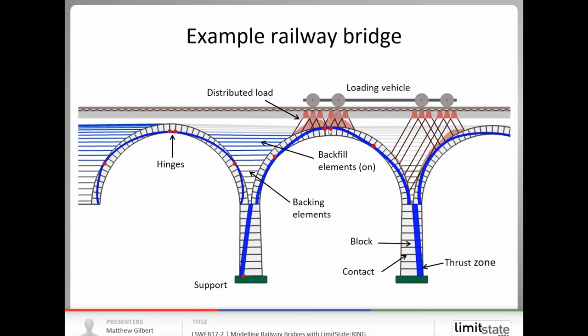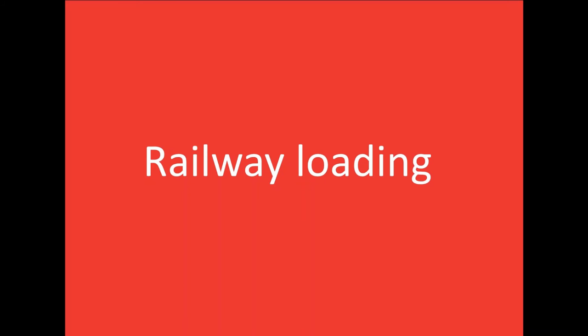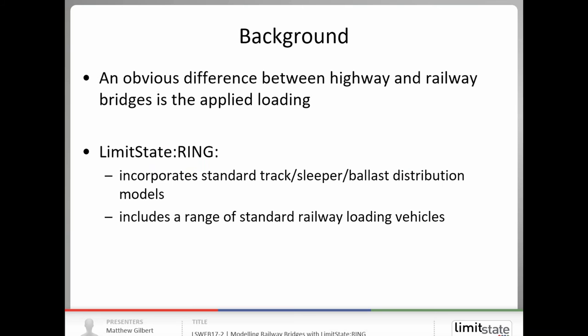So, for a railway bridge, what we're doing is applying a loading vehicle, that load is dispersed through the fill onto the masonry. We have the predicted mechanism, so hinges shown in red, the thrust line or thrust zone in blue. We also are mobilizing surrounding soil, and we have so-called backfill elements, mobilizing in blue here on the left-hand side of the slide, and inactive backfill elements on the right-hand side. So, in other words, the arch is moving into the soil on the left-hand side, but it's moving away from the soil on the right-hand side, so we don't have mobilization. In terms of the entities, we've got blocks, and then between those blocks, we have contacts. So, that basically sums up what we're dealing with in an analysis.